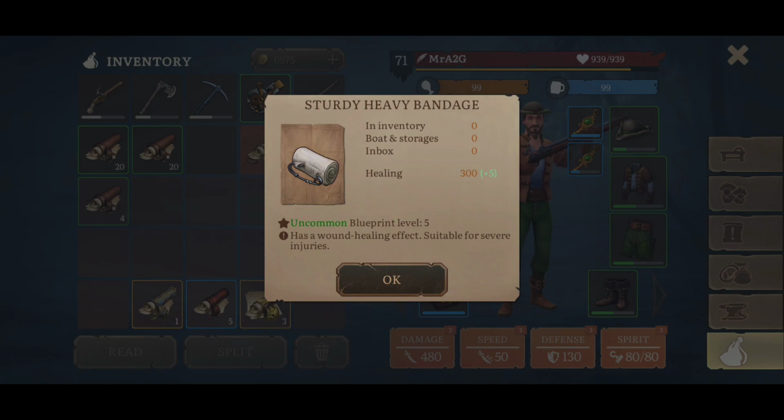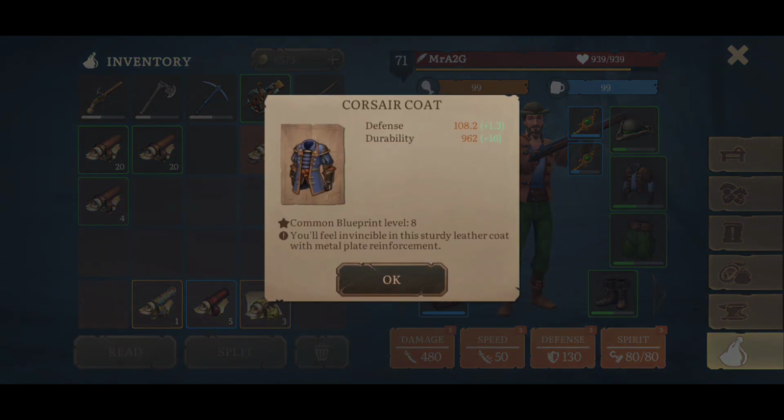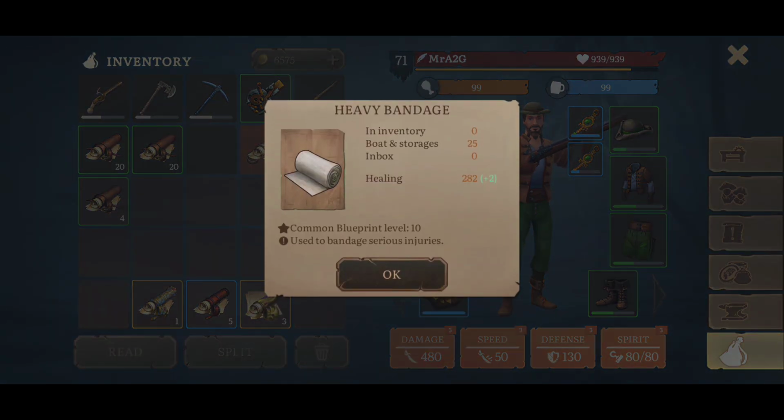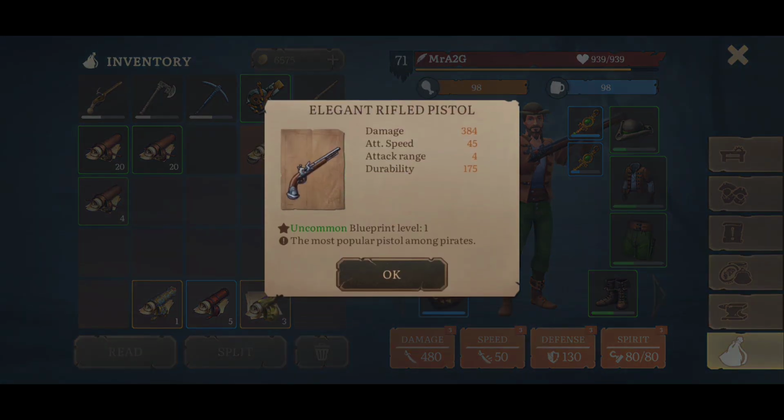So the sturdy heavy bandage, I think that's a little bit better now than the normal bandage, and I'll demonstrate that in a minute once we get through this stack here. So you got the normal heavy. Okay, so you got the standard heavy bandage at 282 now, as opposed to a bit over 300.